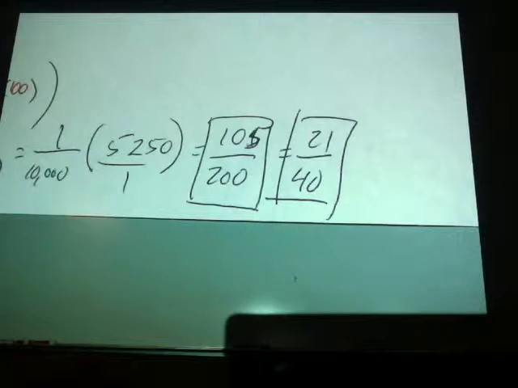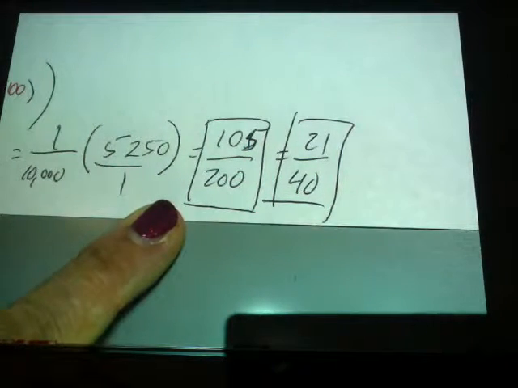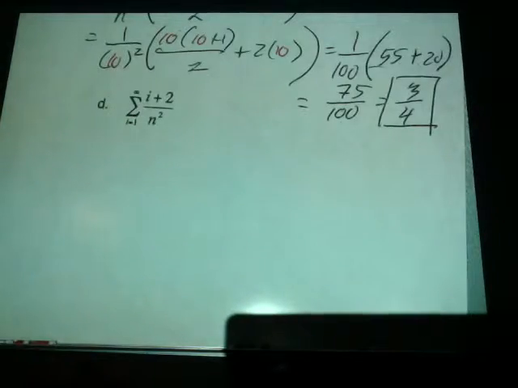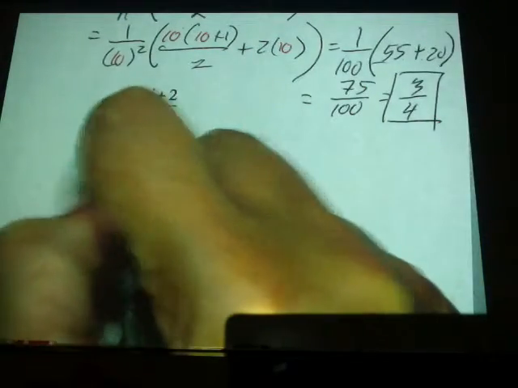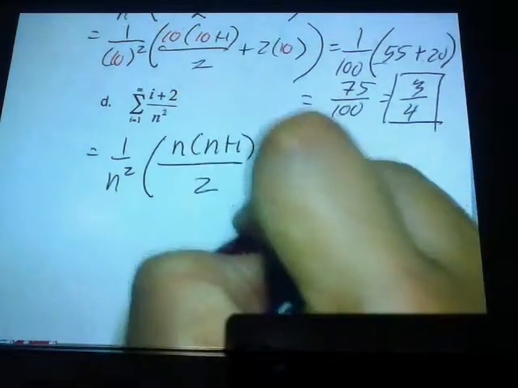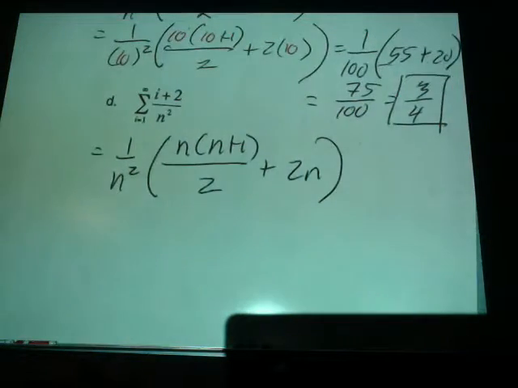All right, so last one. Are we all okay with this? Yes? Last one. So again, what happens with that one? It's the same thing, isn't it? The infinity. So we still have 1 over n squared times n plus 1 over 2 plus 2n. Here's where it'd be really handy if we actually had the full fraction, because in order to find the limit, you can't plug in an infinity, right?